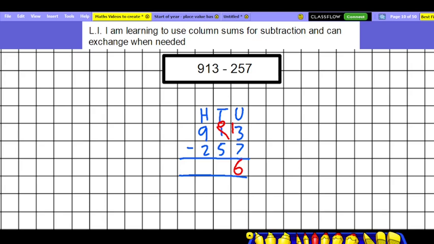But here we encounter another problem. I've got 0 here. Can I take away 5? Obviously not. So what I'm going to have to do is once again, I'm going to have to exchange. I'm going to have to go not to the 10s column this time because I'm already in it. I'm going to have to go to the 100s column. And it is going to very kindly lend us 100 for 10 tens. So that 900 is going to go down to 800. And our 0 tens now becomes 10 tens. And now this is a manageable sum. 10 take away 5, 5. Last up then, nice easy one. 8 take away 2, 6. And so we get our answer, 656.